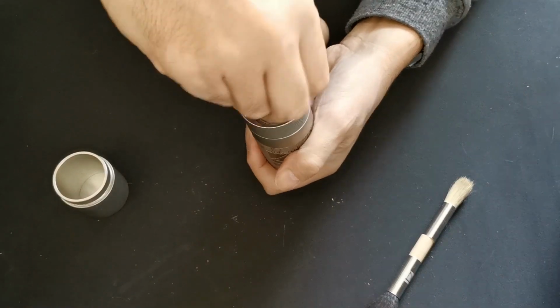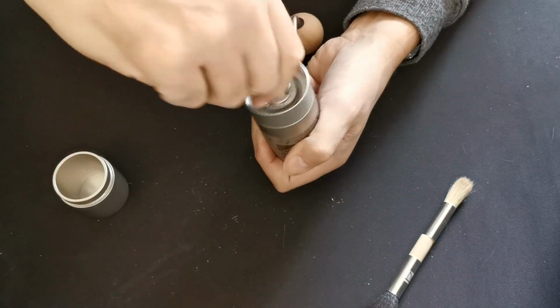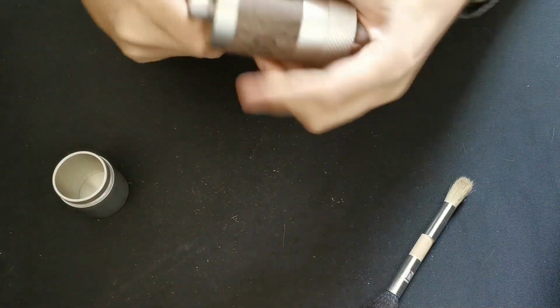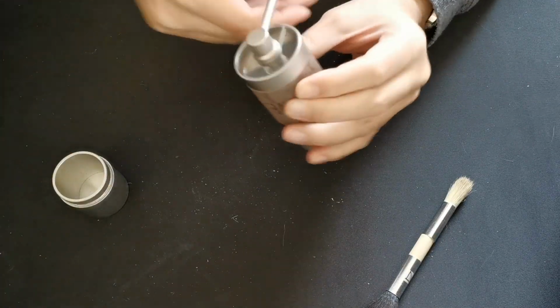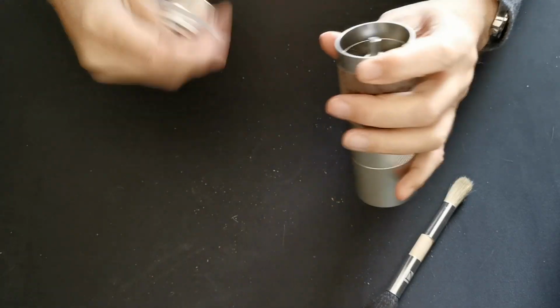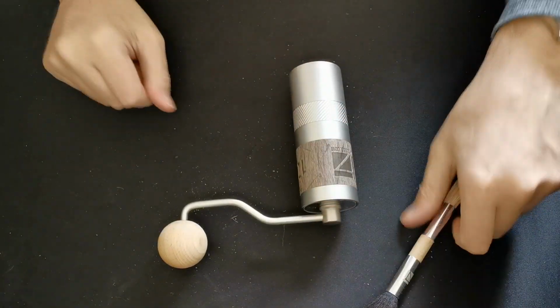I forgot to count how many turns, but I think about one turn gets you into French press, but you'll find out anyway. And that's the grinder put back together as usual. Just spin it, make sure there's no odd noises showing that you haven't assembled it correctly. Pop the base on, and you're ready to go.